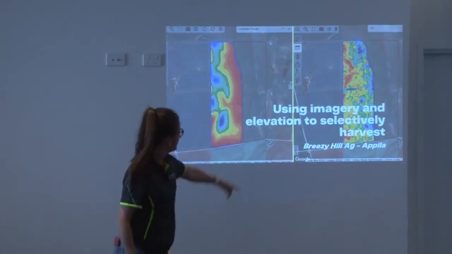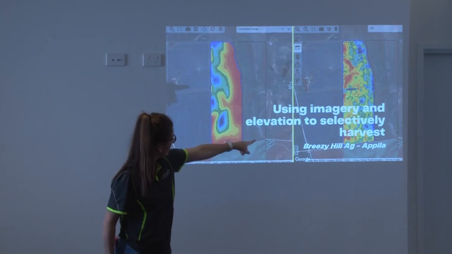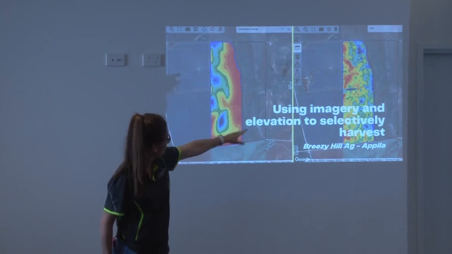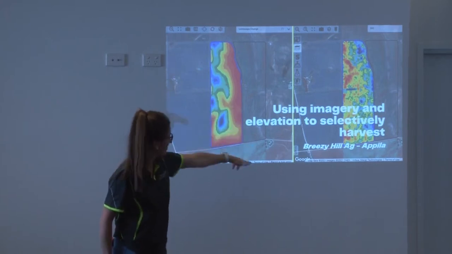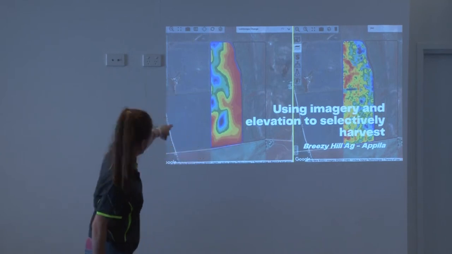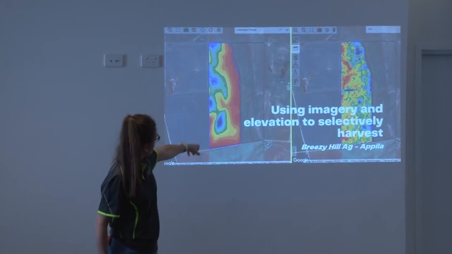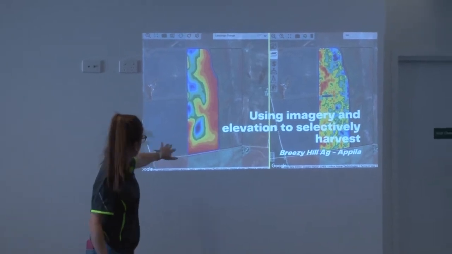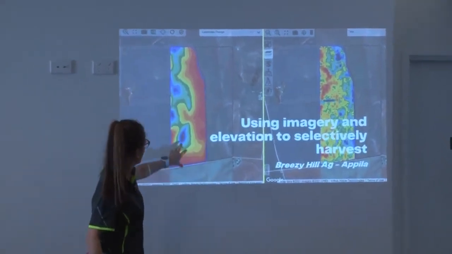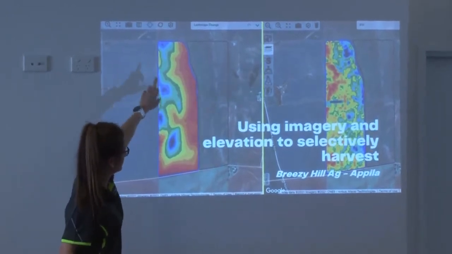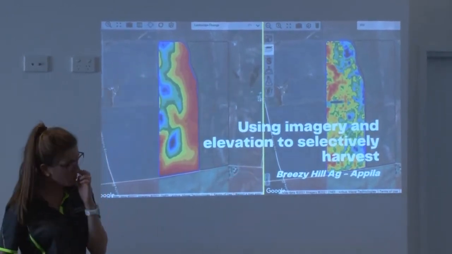So this is the NDVI image on the right here, and as you can see, all the limestone, the canola's dried down significantly more. And the other thing here is that's a landscape change map. So this is showing rises or areas in the field that are slightly higher. So that's limestone ridges. So we thought, oh, we'll stuff it. What have we got to use?